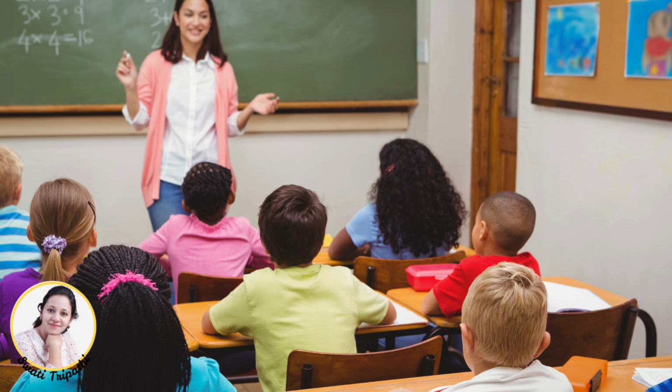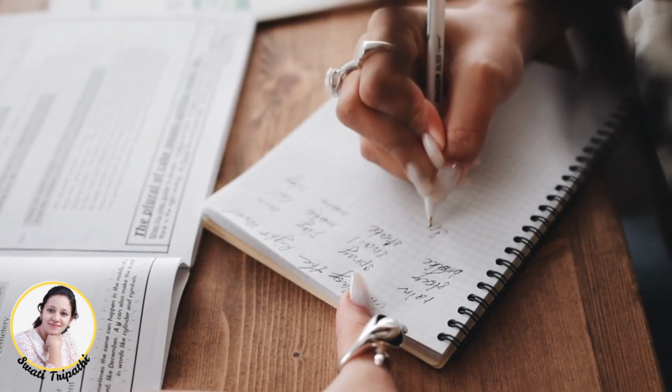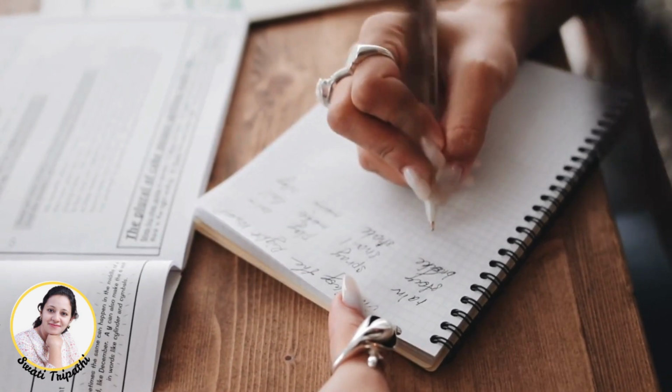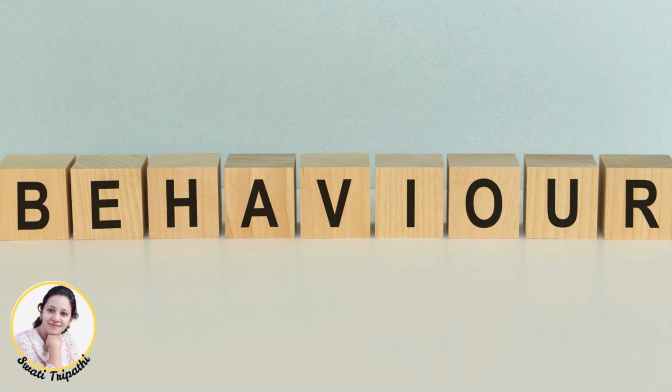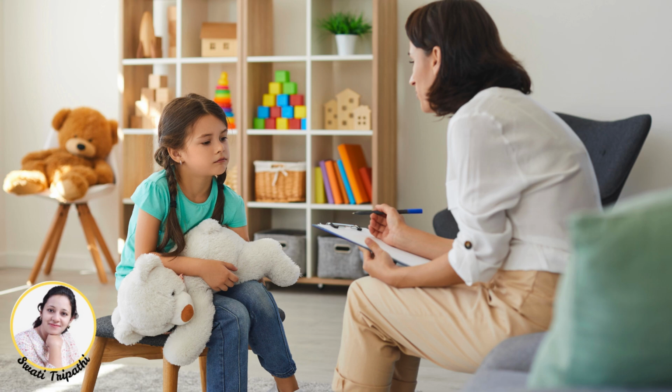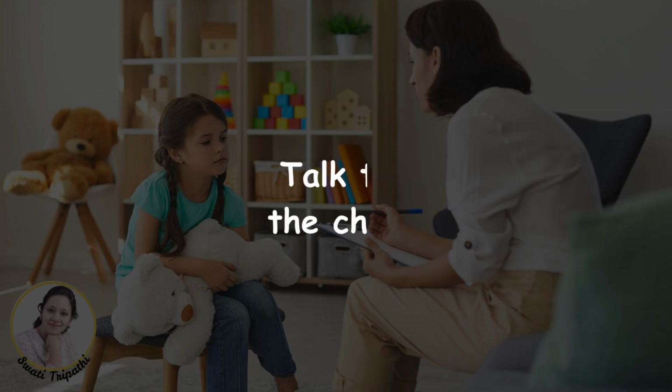If you keep maintaining the discipline when you teach, instead of shouting, you can explain things in a beautiful way. So maintain proper discipline. We need to make a value chart, and based on your students, based on your class age, you need to do this. So it's very important to start understanding behavior management. If someone is having the wrong behavior, we need to fix it. We need to talk to that child.